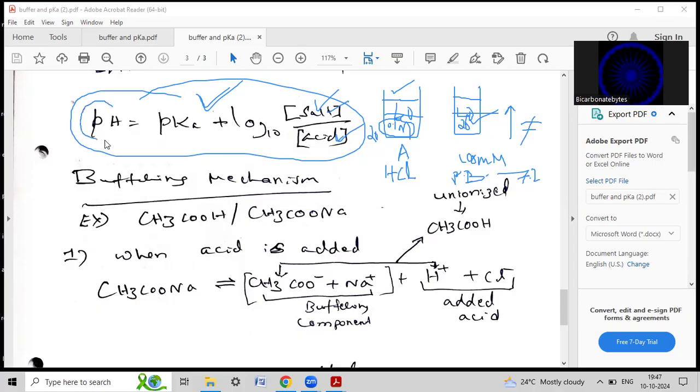You already set the pH at 7.2, so this is going to be constant for this buffer. And the pKa for any acid is constant. It's not going to change for a given temperature. So what the pH of the solution really depends on is the log of the ratio of the salt and acid. And when you dilute something to a certain extent, both salt and acid are going to get equally diluted, so the ratio never changes.